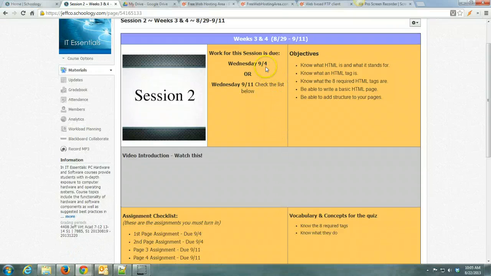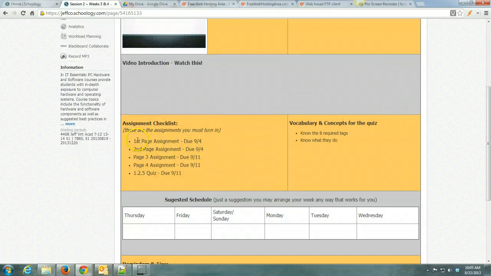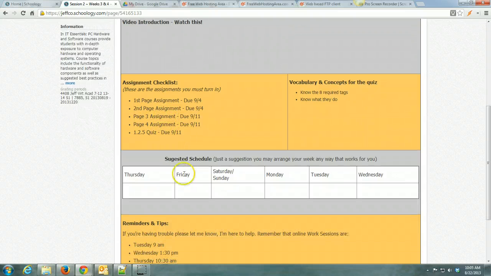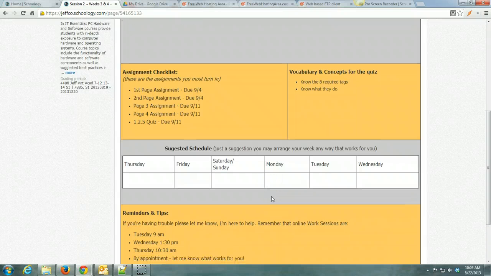And assignments are due either Wednesday the 4th or the 11th. And if you check the list, pages 1 and 2 are due on the 4th, pages 3 and 4 and the quiz are due on the 11th. I haven't filled out this schedule yet, but I will do that before this session goes live for you guys.